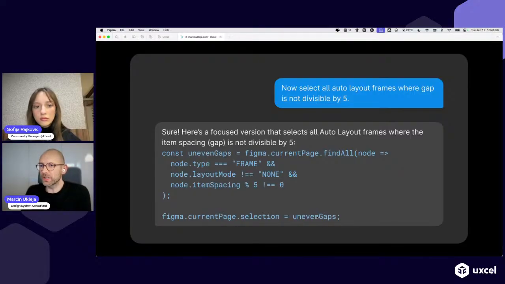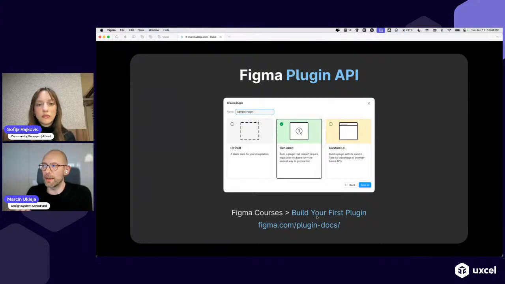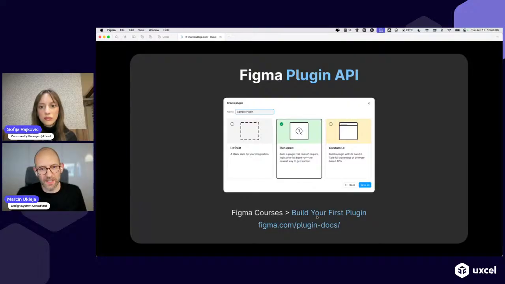So that's about using the console. And if you want to go even further, we can use Figma plugin API. So it basically works in the same way. It uses exactly the same API that we have access to in the console. But in addition to that, we can, of course, put a lot of logic there. We also can create the user interface because plugins could work without the interface, so could run like we run it from the console, but also could run like the FigLint, so they can show the interface for us.